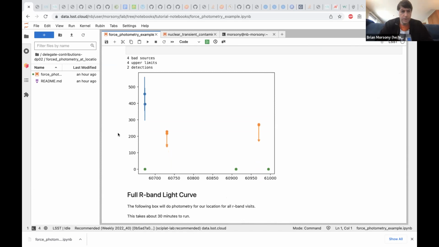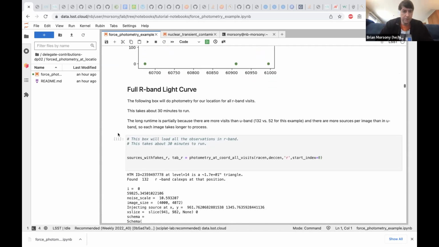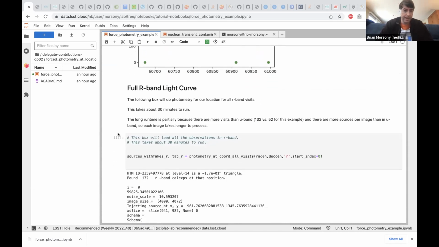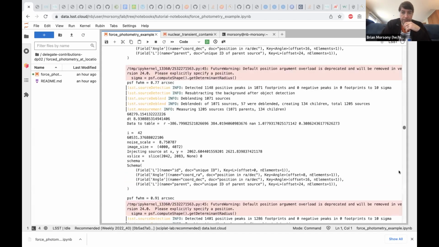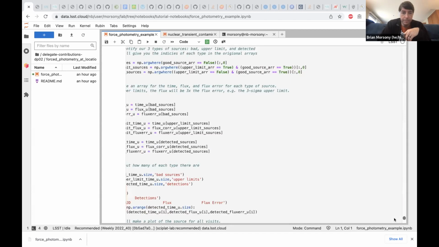Here, this may not be in the notebook you're looking at, and probably don't run this because it takes about half an hour. I went through and did the whole R-band light curve. It takes a little longer because there's more visits, there's like 130. And also there's more sources per image, which means it takes longer to do the photometry. And I have to scroll all the way to the bottom because it puts out a bunch of output that I don't really care about.